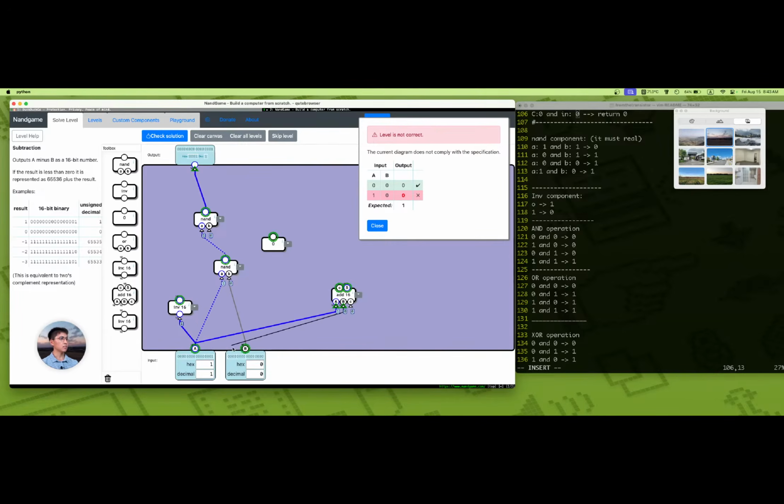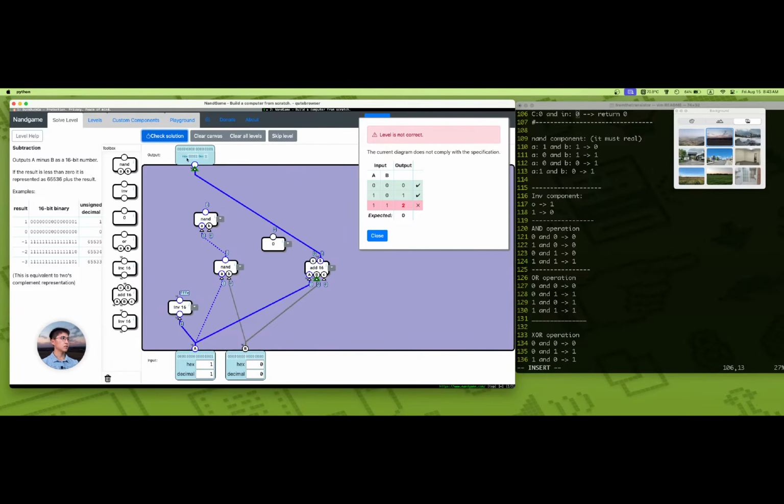A is A. B is B. C is C. Check solution. Yes. Plus 1 incrementation.